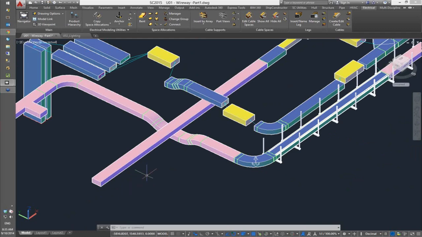So that's cable spaces. Now, in terms of managing the EMC, it's a little bit harder since we haven't actually shown you how to draw them in the space allocation. But basically, when you're defining the cable spaces inside your space allocation, you define it by drawing the profile shape on the space allocation, and when you set up your rules for incompatible EMCs, we won't let you draw cable spaces of incompatible types in such a way that they violate the rules that you've set up.